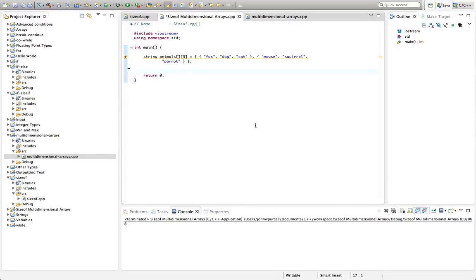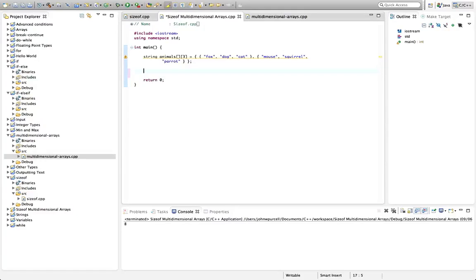In this tutorial, I'm going to give you a solution to a little challenge that I posed in the last tutorial, which was on using sizeof, particularly with arrays. And I suggested there that for some practice you could use sizeof to iterate through an array instead of hard coding the number of values in the array in your for loop. And I suggested that you could try this on a multi-dimensional array if you're feeling particularly ambitious. And because that's quite tricky, I'm going to actually give you the solution to that here. So have a go at it if you feel up to the job.